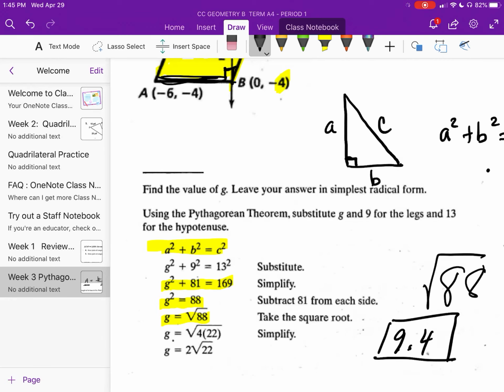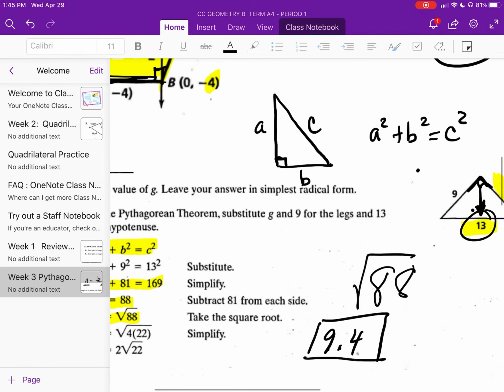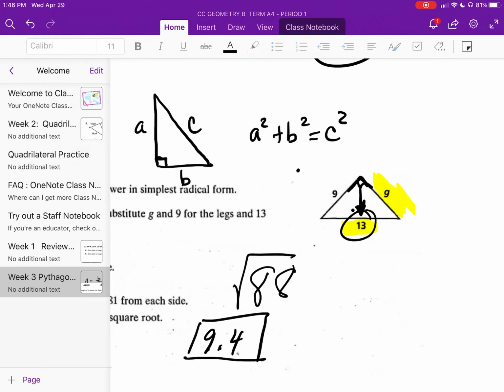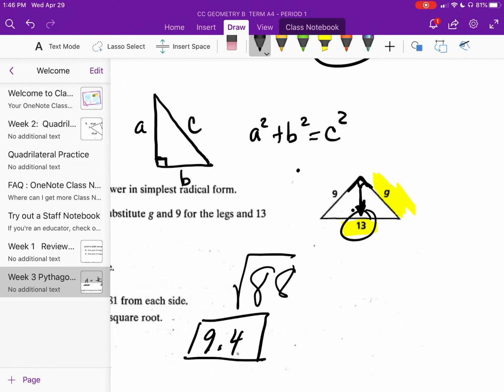So if you remember in a previous lesson, we could ask the question, well, what's the bigger angles then? So if we look at this triangle, this side here is 9.4. So the smallest angle is going to be opposite this one. So this will be the smallest. And then the next smallest angle will be this one because that's opposite this side. And then the biggest angle, of course, is 90 because it's opposite the 13.